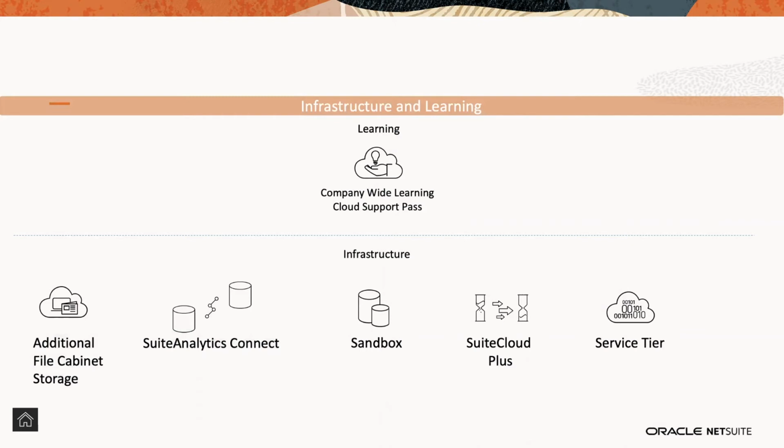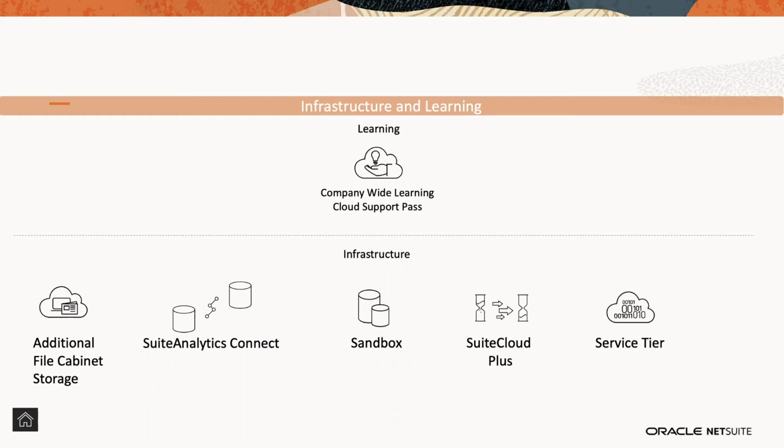When purchased, not only does each user gain access to the 1,000 hours of courses, the lab environments, and the documentation for their own individual learning, but also everyone gets access to monthly training webinars put out by NetSuite, particularly covering new features. You'll also get support from the NetSuite Education Advisor to drive user engagement on the platform. So a little bit different to the standard Learning Cloud Support Pass there.